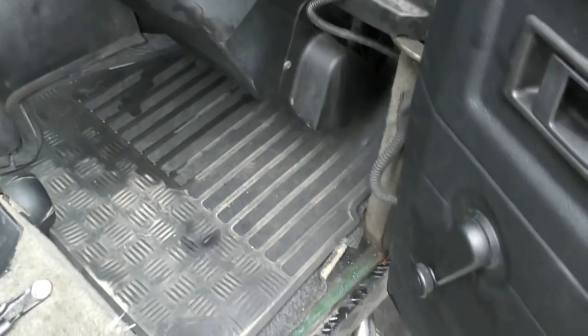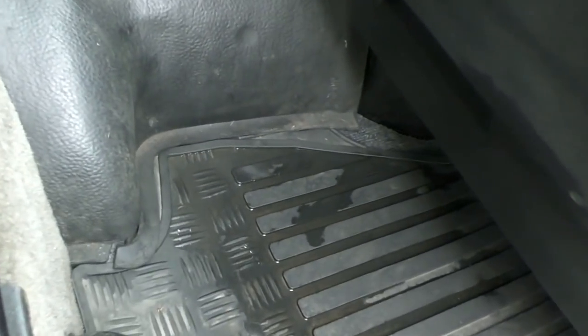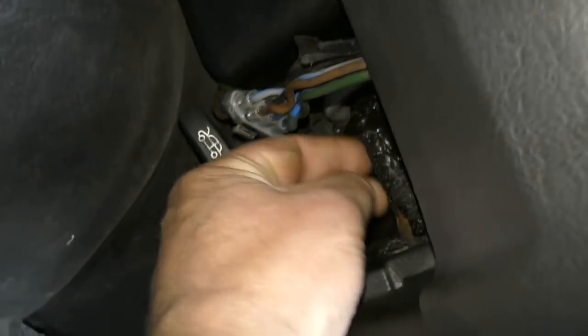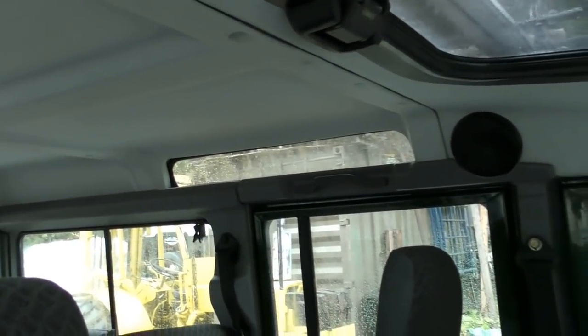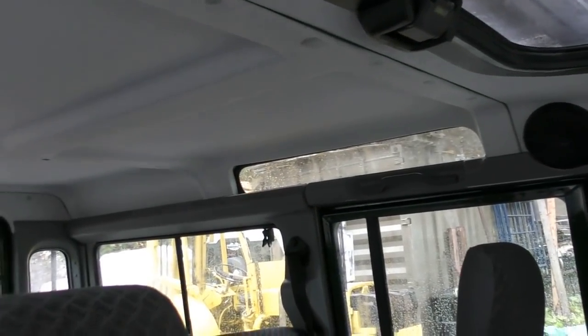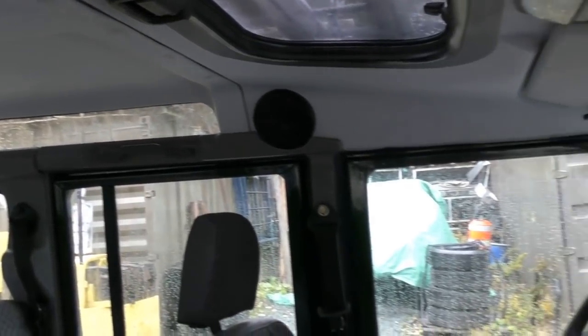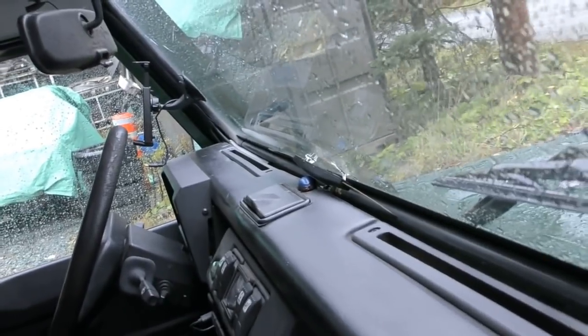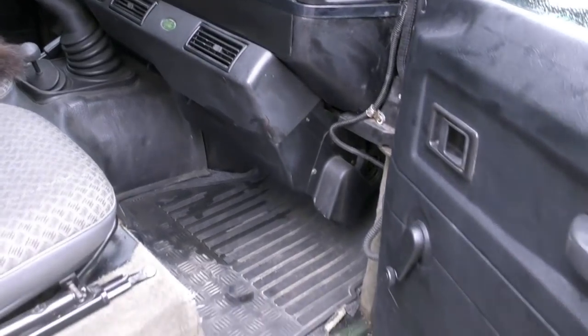I wonder what it's like on the other side. This side is nice and dry down here, but it's wet down here. Is that residual water from before? Wait — that's just shiny, that's not wet. There's no water here, nothing dripping down — I think that's just residual. But this side is going to be a problem. I'll have to pull off the door trims — that plastic garnish that's up there — pull that off, pull the handle off, and see if that gutter is wet inside. At least I've seen where it's coming from. It's not out of the windscreen seal, because that's all nice and dry down there. We'll have to have another look at this — this is a mystery.